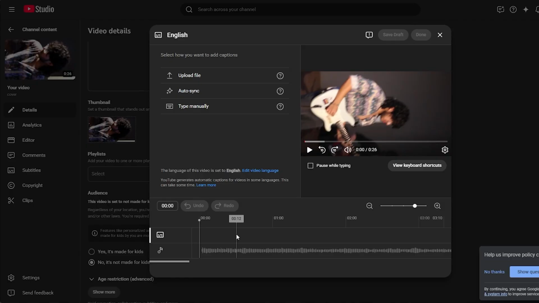You're going to notice something important. The structure is going to be there, but there's going to be mistakes. Words might be slightly off, punctuation may be missing, and timing might not exactly be perfect. So that is where you step in. You can edit text directly, adjust timing, and refine the captions to match your video accurately. This step is really crucial because clean captions don't just improve accessibility, they improve professionalism.